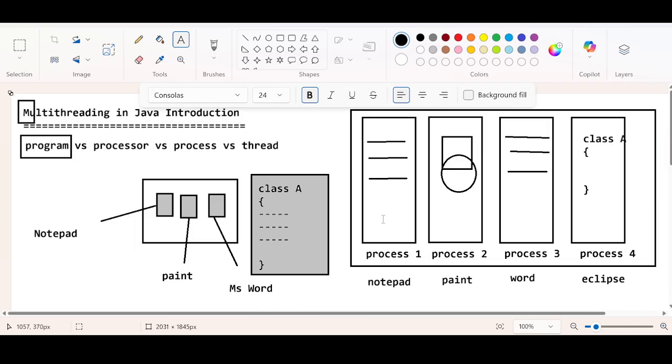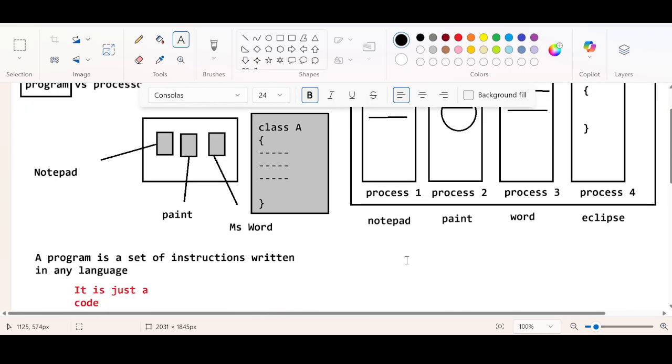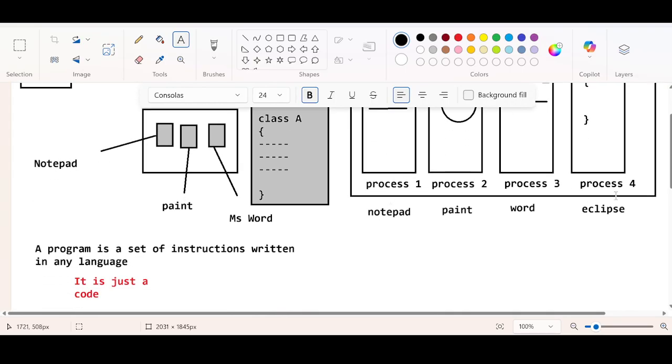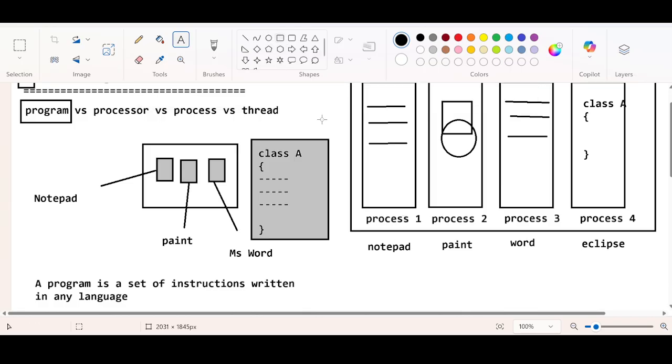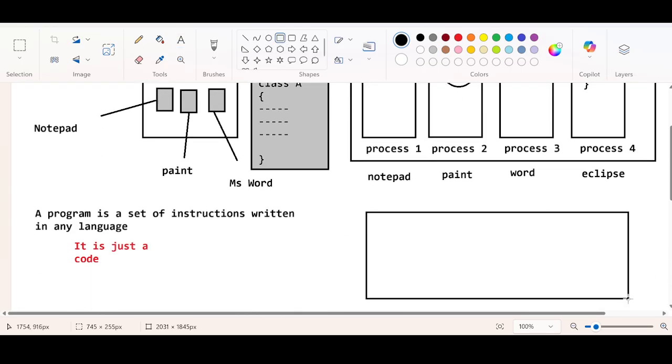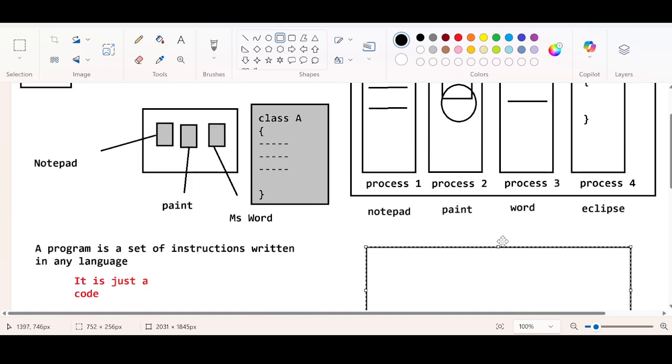Okay, so now see, you have opened 4 processes: process 1, process 2, process 3, process 4. Don't you think that every process will be occupying some memory? Yes or no? Do you agree with that? Yes, sir.